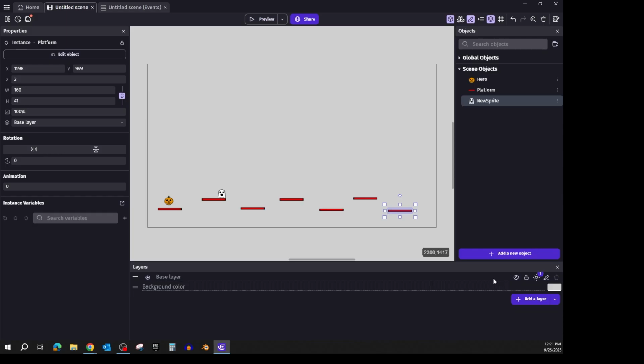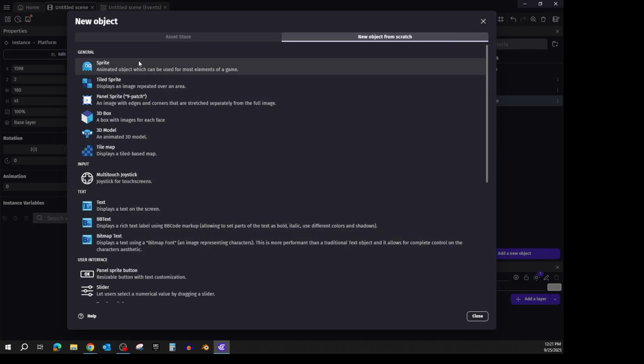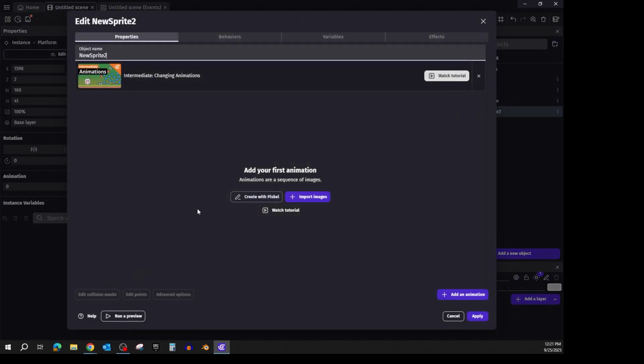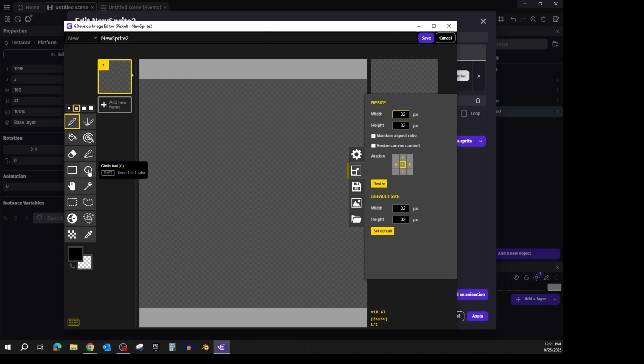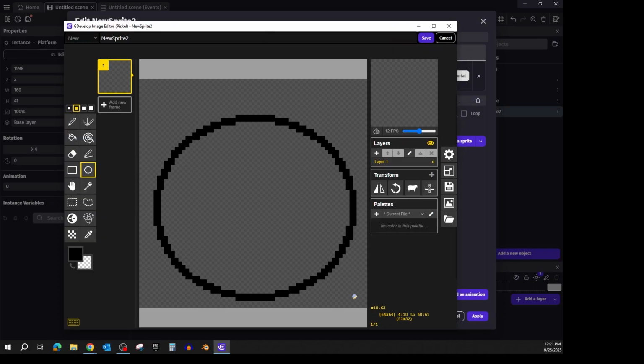Now let's go ahead and create a coin. Add new object. Make it a sprite. Create with Piskel. And I'm just going to do a simple little coin. No big deal.